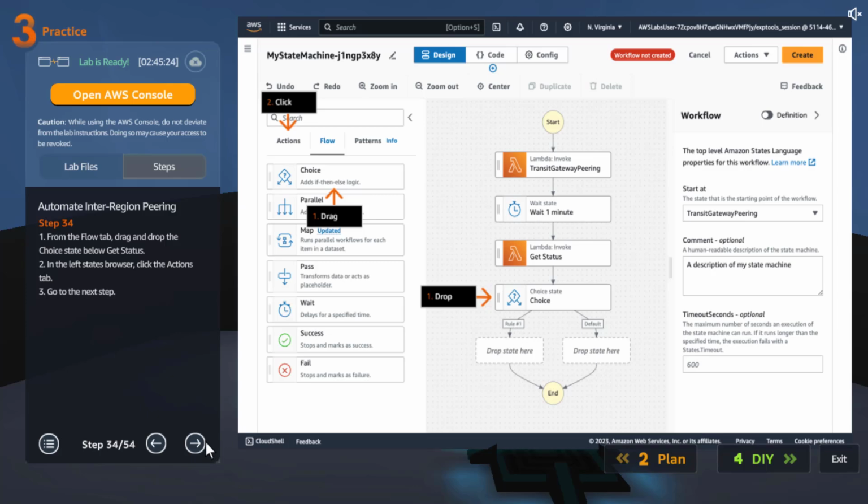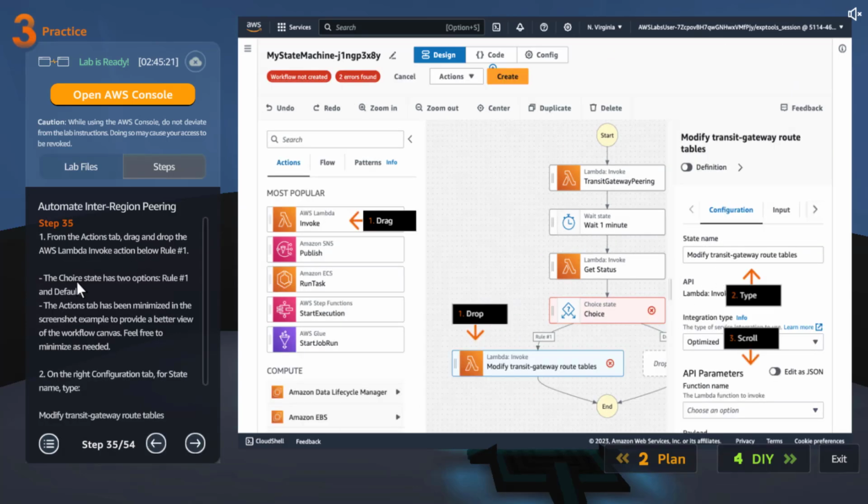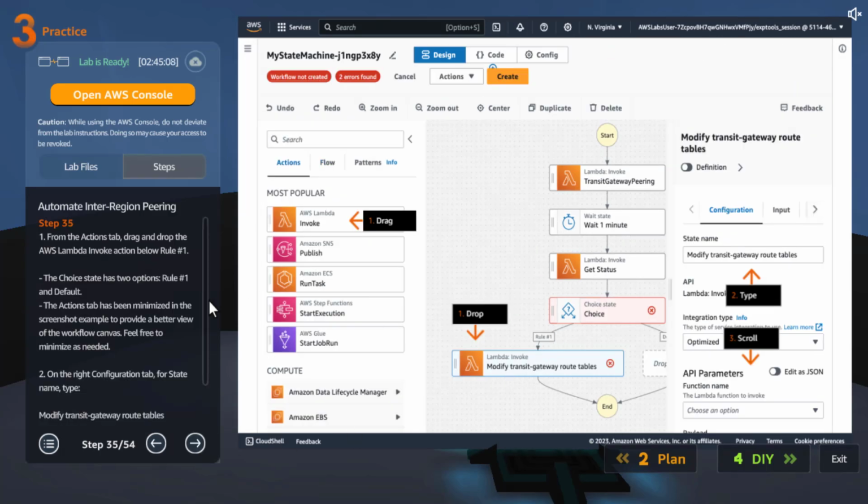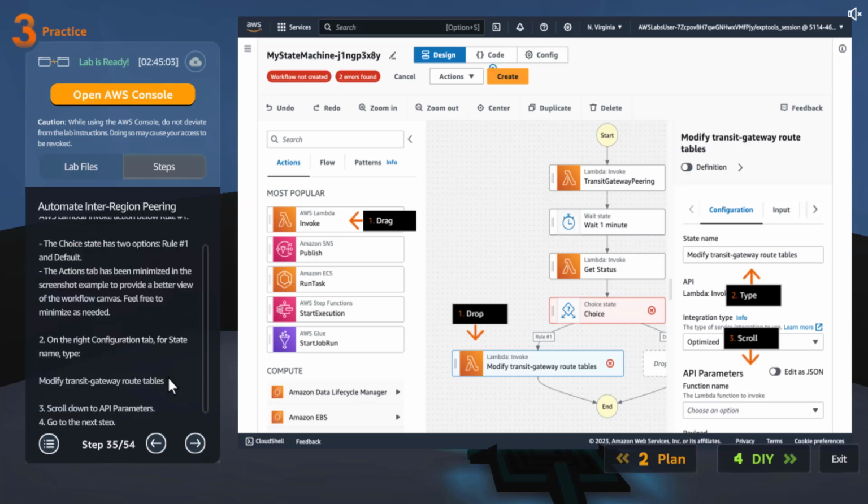And in rule one, we have to write the condition. Let's see what condition we are going to write. And we are going to name, okay, they didn't write any condition. Did we not? Maybe they will add the condition later on. But on rule one, they are triggering another lambda. And let's name it modify transit gateway route tables. I will explain it to you when we create it. Don't worry about it. This is very easy. Step Functions is so easy.